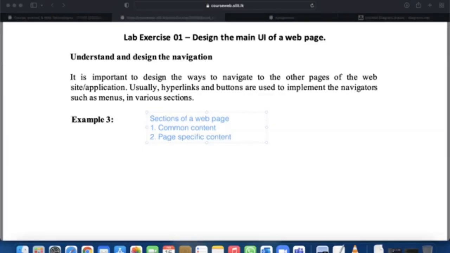So here in a web page, we have two sections. One is the common content and the other one is the page specific content.